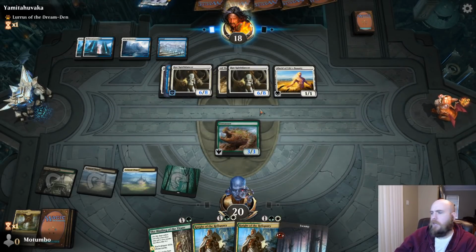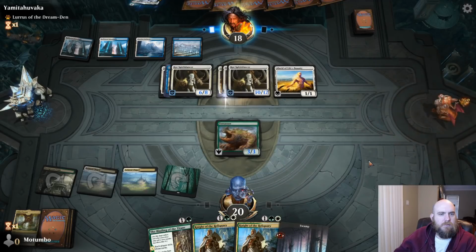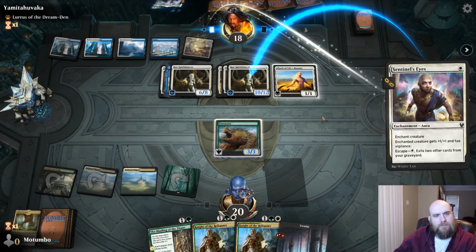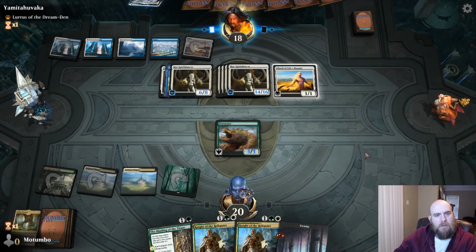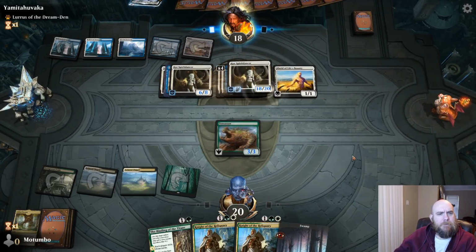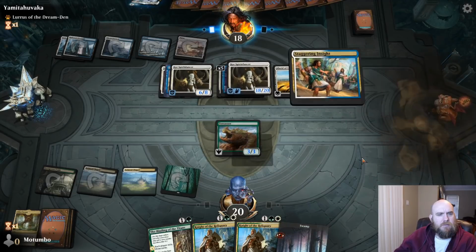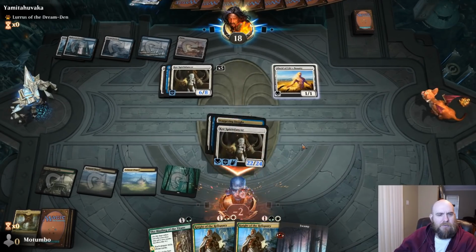I mean, these Kor Spirit Dancers, they're gonna get us. There's just no way around this. This represents half of our life total now. More than half. Oh, so we lose here, actually, if they play this correctly. Oh, no, they just kill us. Doesn't matter if you attack with everything or not, we still lose.